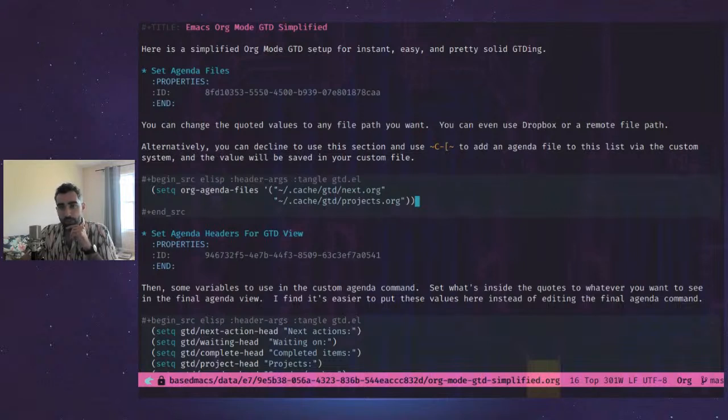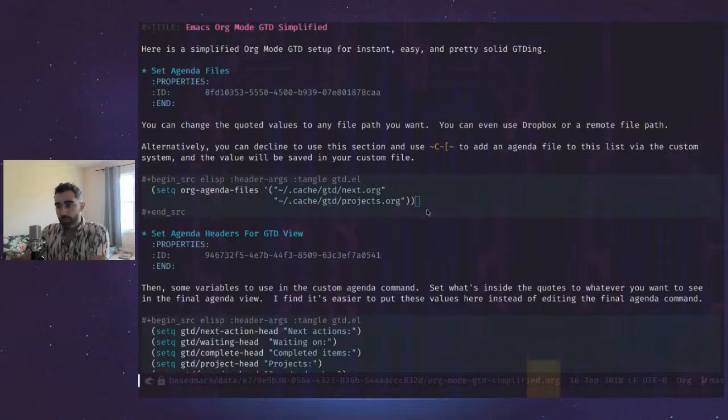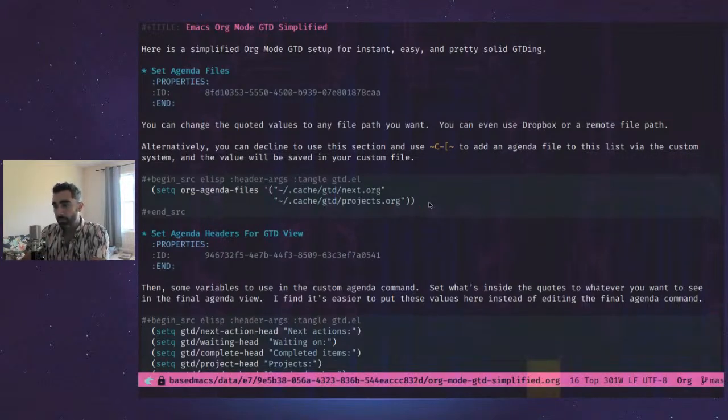This was a question on the first Org mode GTD video that I did, the long stream in which I had to pause for a bathroom break or a water break in the middle. So he asked why category property instead of the header tag. Good question. I opened up my simplified GTD setup here so we can demonstrate that.